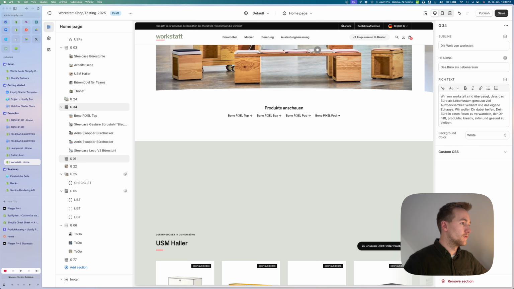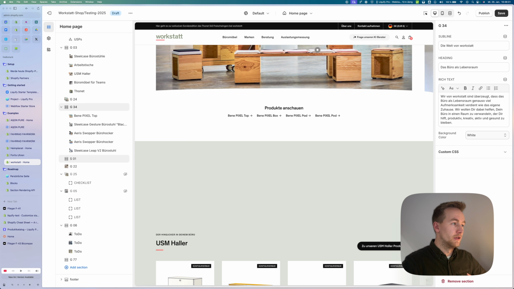And we struggle a lot when we create different pages and they have a different background, for example, and then when you change the row, then sometimes there are two white sections on top of each other, which looks a bit off.